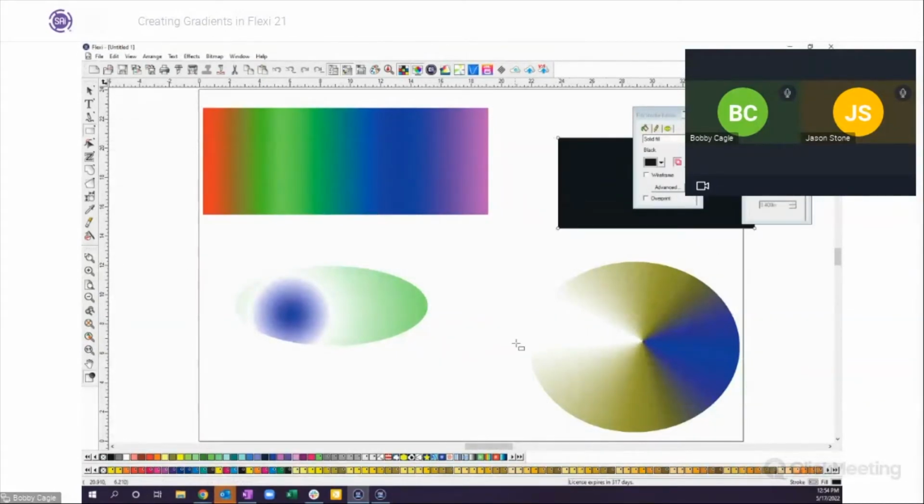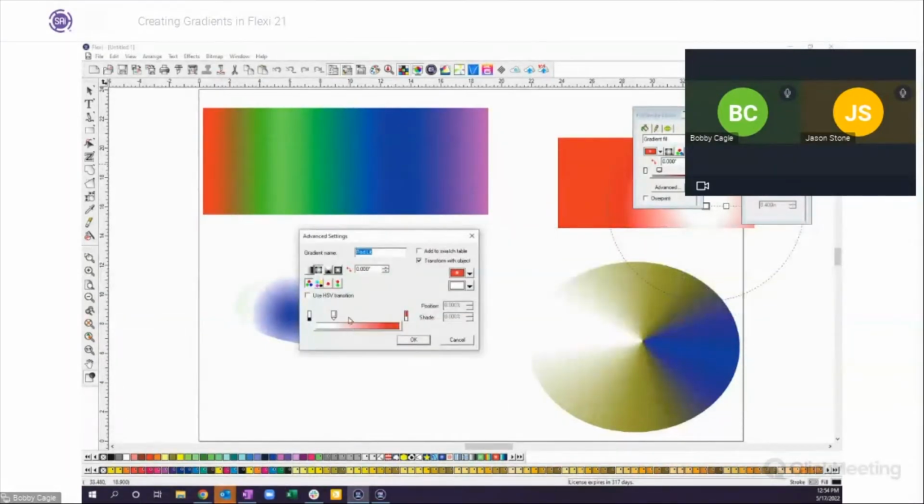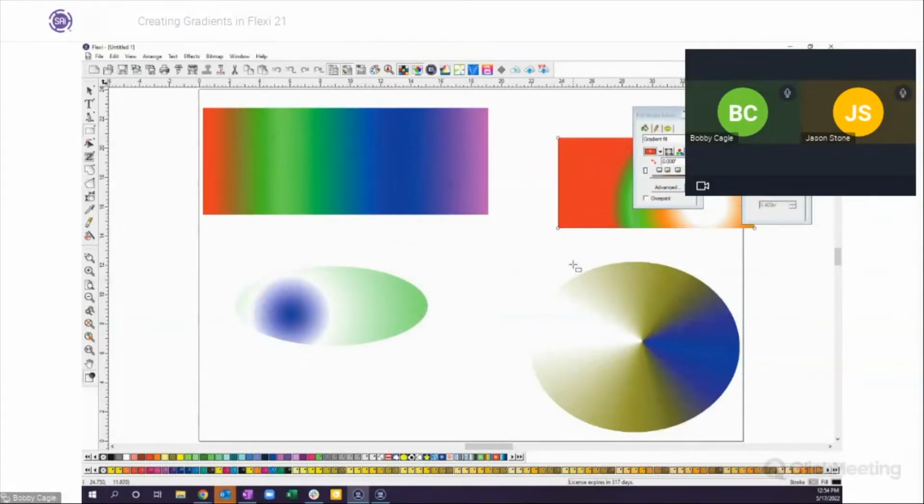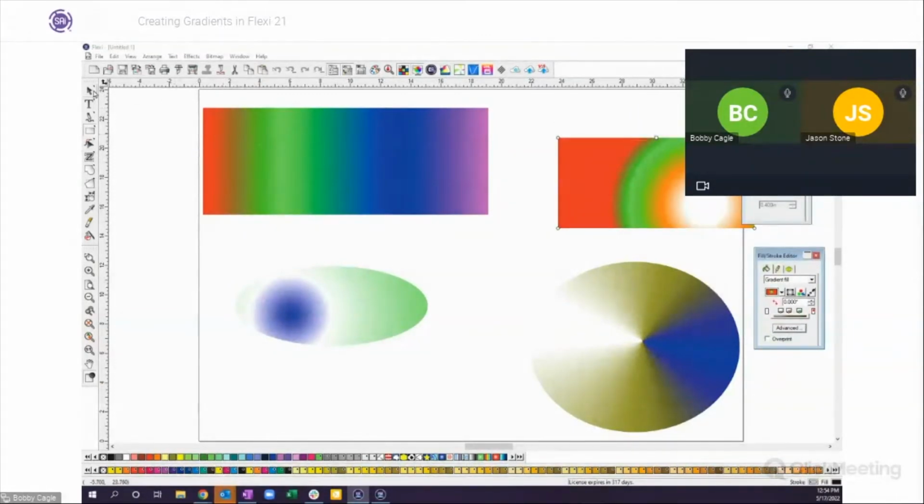All right, so now let's come in here and make this into this one right here. And let's go back to my advanced tab again. And let's add something here, add something here. Make that into a, let's say a green, and make that one into a yellow. All right, so I've got multiple lovely gradients that I've created, okay?